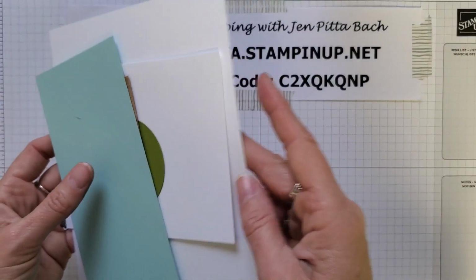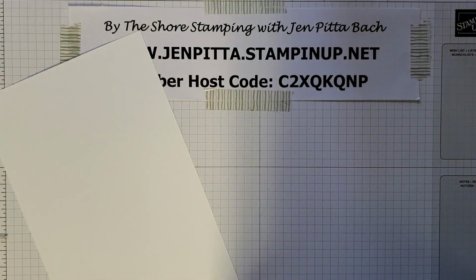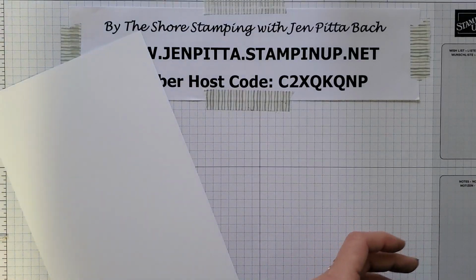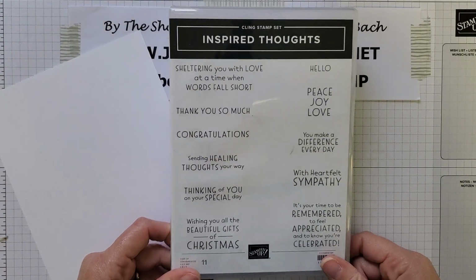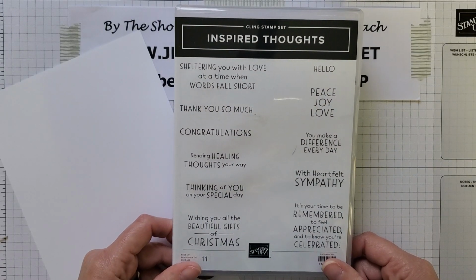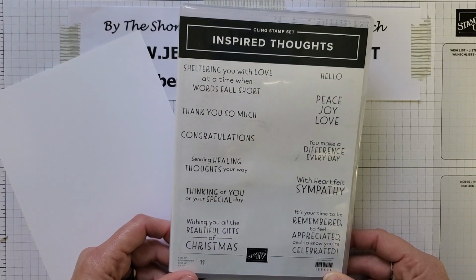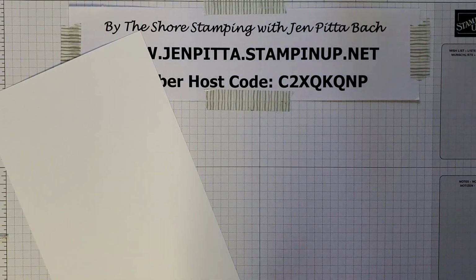So let's go ahead and do another project featuring the same products. I'm using the Gorgeous Leaves bundle. This is the bundle. It has the pretty leaf stamp set and then the coordinating dies, and you do get a 10% discount when you order those together. And then I'm pairing it with the Inspired Thoughts stamp set. This is a great sentiment stamp set. It's got so many different holidays and occasions. So we've got hello, Christmas, thank you, congratulations, get well, sympathy, which is always much needed, birthday. So it's got a little of everything. That's a great stamp set to add to your collection too if you need one.